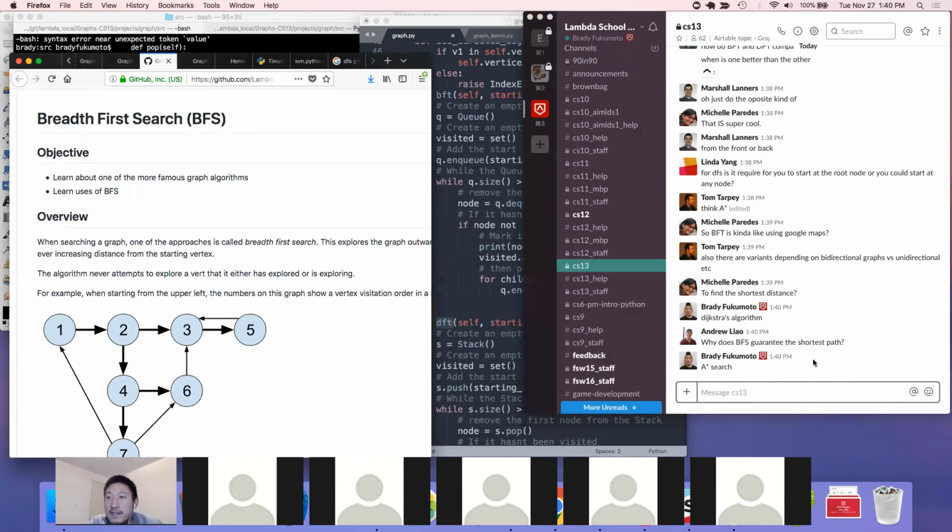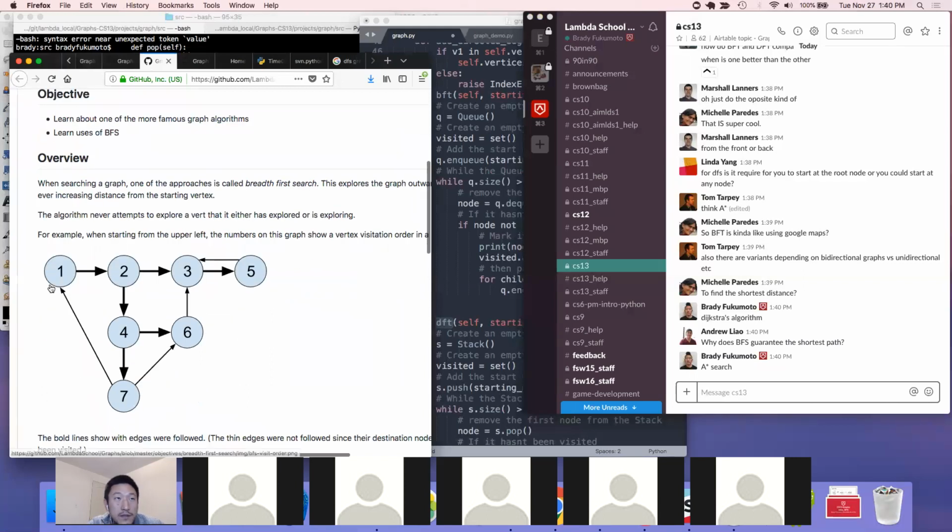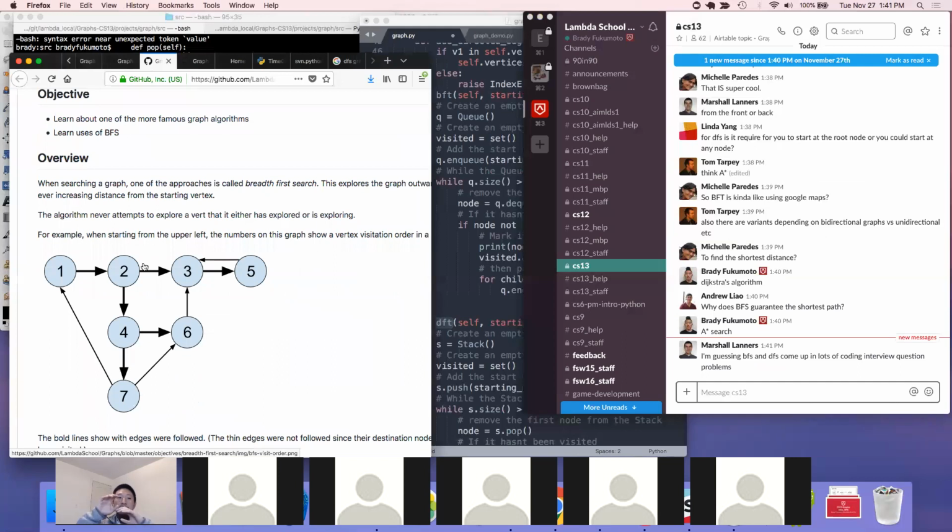So why does BFS guarantee the shortest path? Good question. Let's think of Google Maps, and say you're starting from your house. Basically, what BFS does is it says, let's take one step north, south, east, west. So one step here, here, here, and here. Have we hit our destination? No. Okay, let's try 2 steps. 2 steps here, here, here, and here. No? Okay, let's do 3 steps. Now we have a branch, so we do 1 step here and 1 step there, then 3 steps each. So that's what breadth first search is doing.